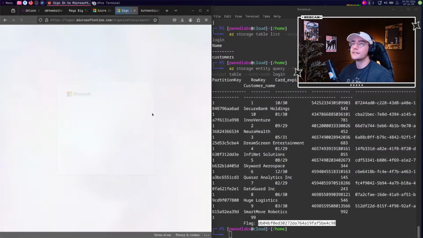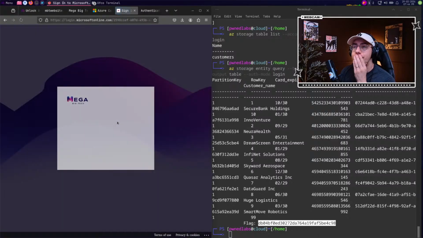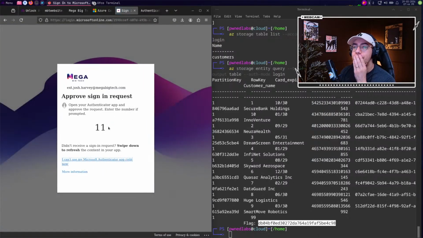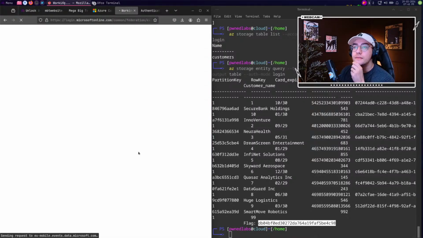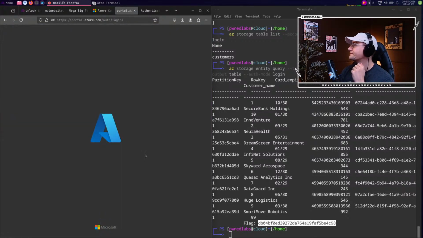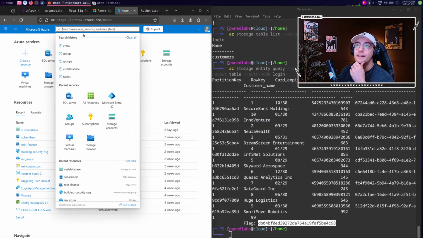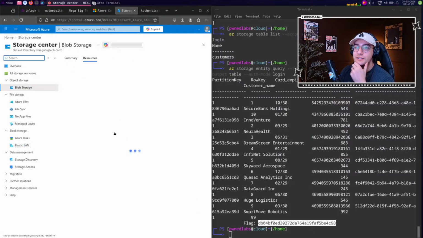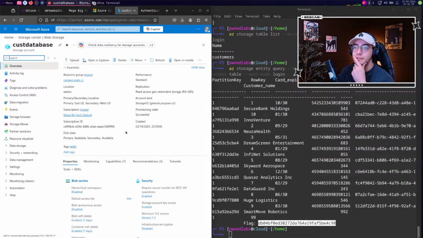So, sign in as Josh. Yeah, it's right there, but I was curious if you can just go storage accounts and see it there. Yeah, cust database. And Explorer.